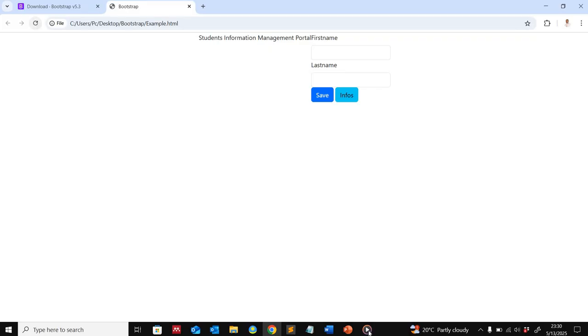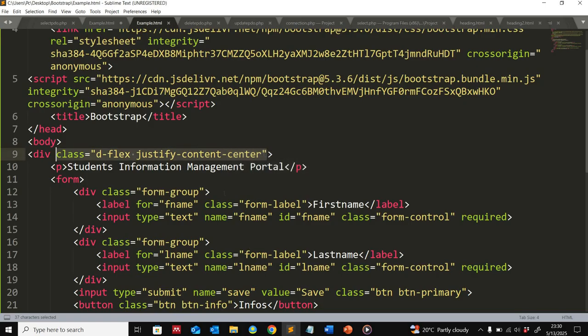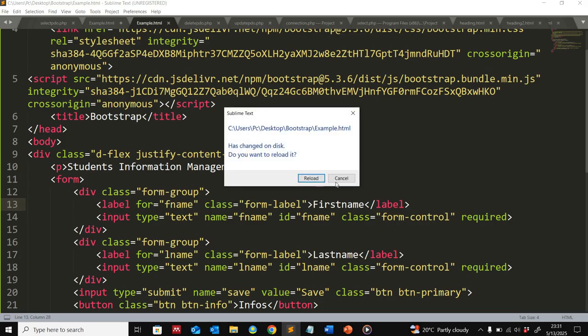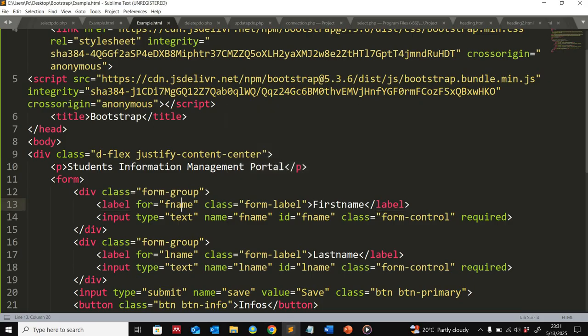So, ladies and gentlemen, we are going to format this title using Bootstrap features, which are available. So this one is inside this paragraph. So under this paragraph, within it, we apply the font size of 1. Font size can go from 1 up to 6. So when we say 1, we are referring it to the largest one, the bigger one. So we start with 6, which is the smallest one.